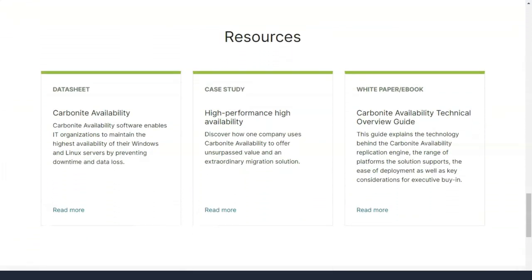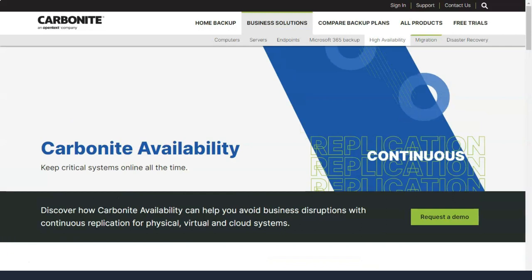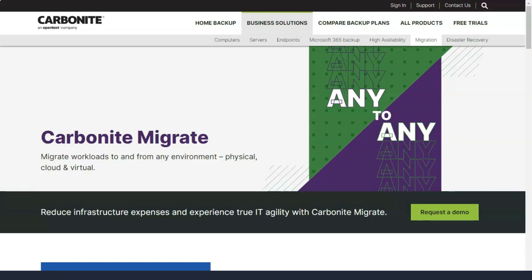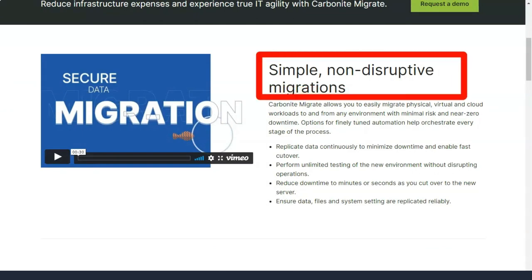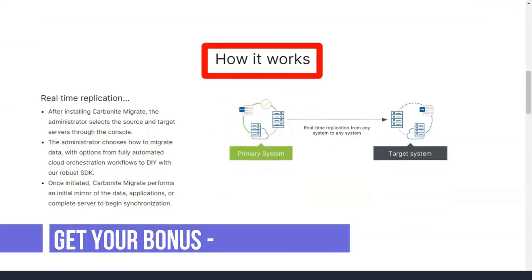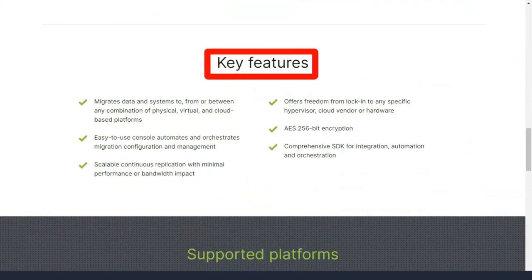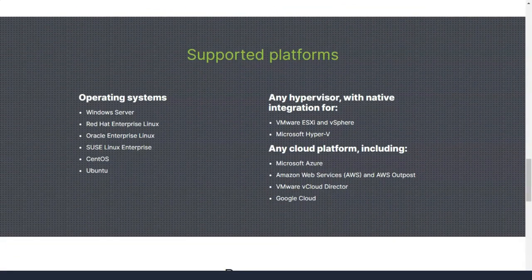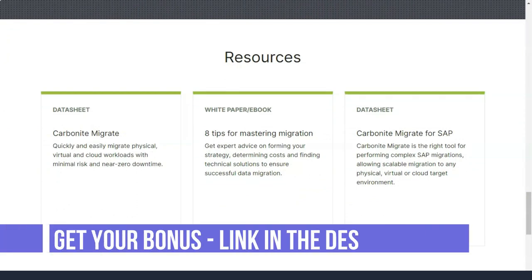Once you click on your backup device, the main view displays a sortable file tree and a quick search box, as well as a side menu to access your account settings and support pages. The file tree is intuitive and easy to navigate through the file hierarchy of your backups, although there seems to be a delay between when the desktop reports backing up files and when they appear online. To download a file, simply click the blue download icon to the right of the file name. Carbonite does not include any file sharing capabilities, so you cannot create a direct link to a file or extend access for editing.